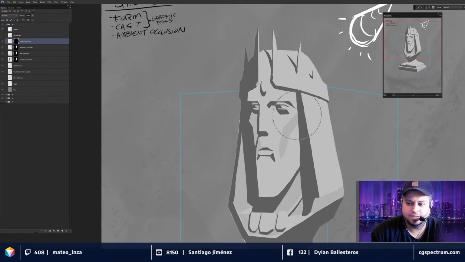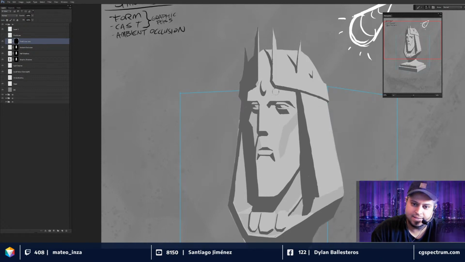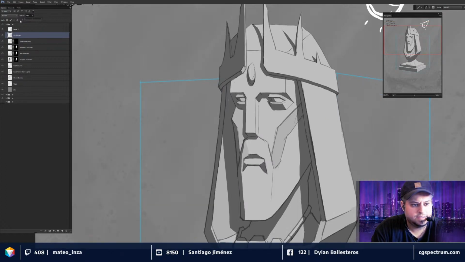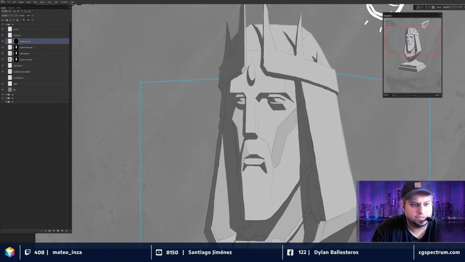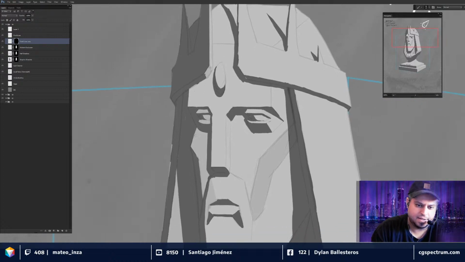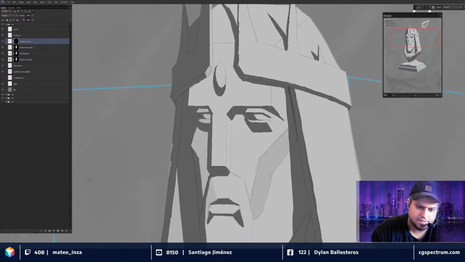And now we can paint into the mask with white to reveal only certain areas of the sketch, essentially wherever we want there to be ambient occlusion. I'm going to turn on the final lines again, but I'm going to reduce the amount we're seeing them to just very subtly, so that way we get a sense of how much ambient occlusion we're bringing into the scene. And now you can see that we're just basically revealing parts of that blurred sketch, giving us some free ambient occlusion.